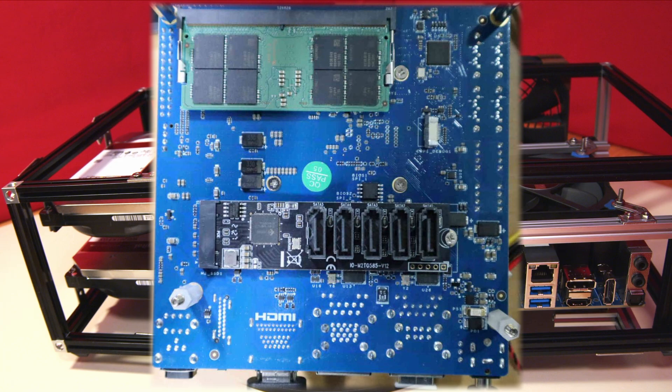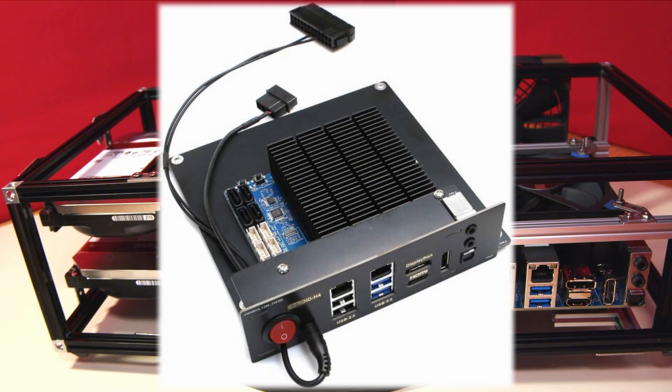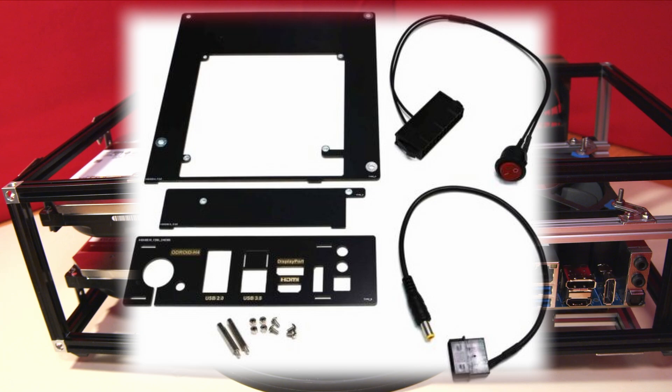Even allowing one port for your operating system, there is a lot you can do with 8 SSDs or hard disk drives connected. The second item will appeal to those who wish to mount their Odroid in a standard ITX case. As the mounting sockets for the Odroid won't line up with the standoffs on an ITX board, they have produced a converter board, rear panel and cables with a power switch, which all allows you to fit your Odroid H4 into a standard case. This is currently listed for $15 or £24.